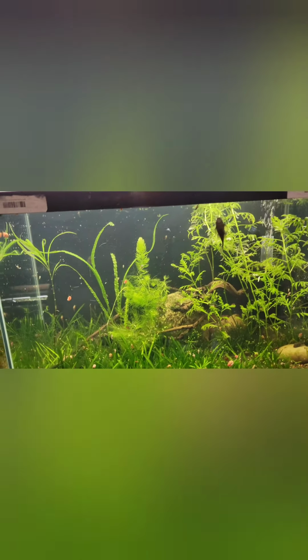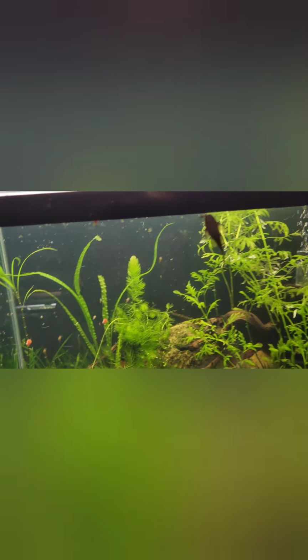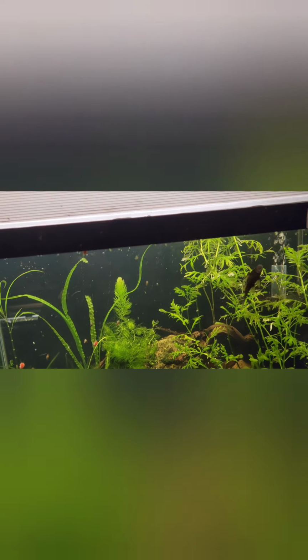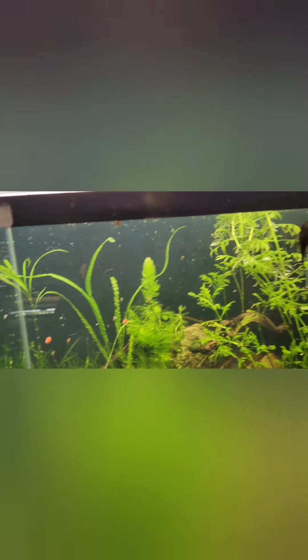So, another tank with some shrimp, some plecos. I got one of my male bettas in here somewhere. He usually hides when I'm. Oh, I think he's back there by the top of the filter. You can see some blue back there somewhere. Whoa. Yeah, I don't think he's. Nope. Maybe I can get him to come up. Maybe not. But anyways.